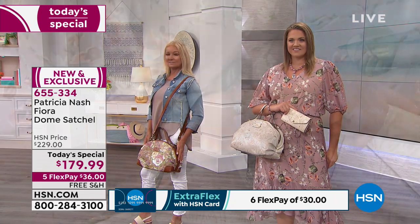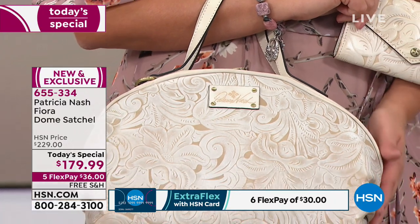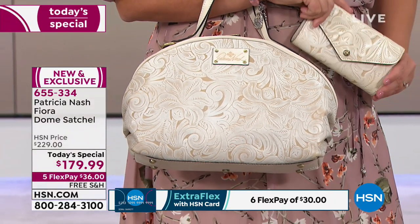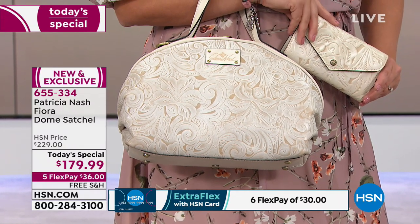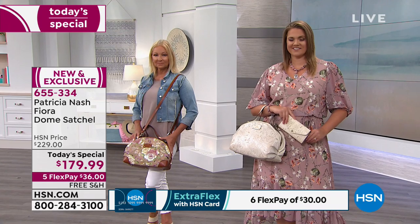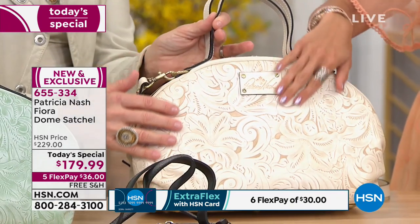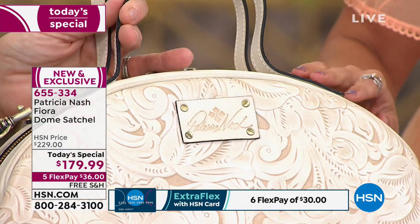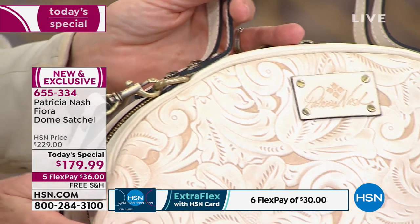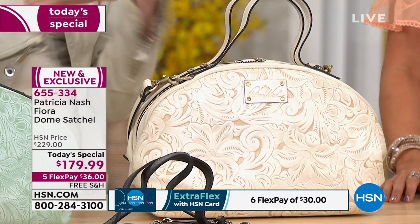The white bag is truly a year-round bag — you can absolutely wear it all year with everything. White cashmere sweaters, white wool pants, suits — there is so much white in wintertime now. This is a great white because it is almost a natural color, a creamy tone. It looks even more stunning in person than on camera, which makes it tough to convey on screen.